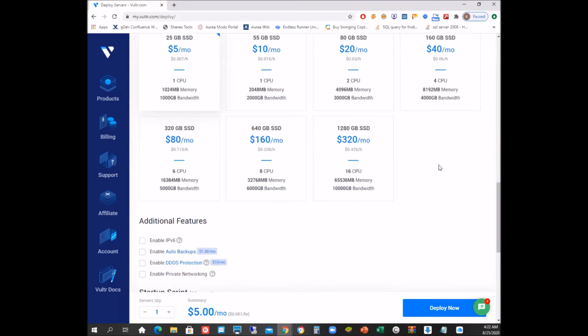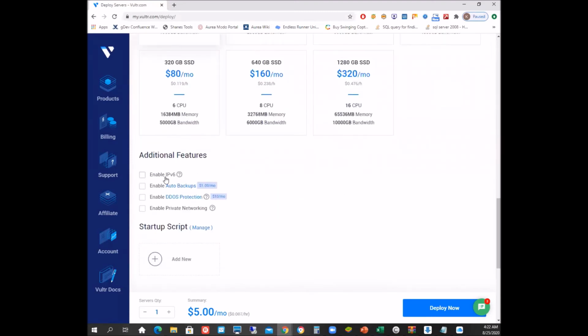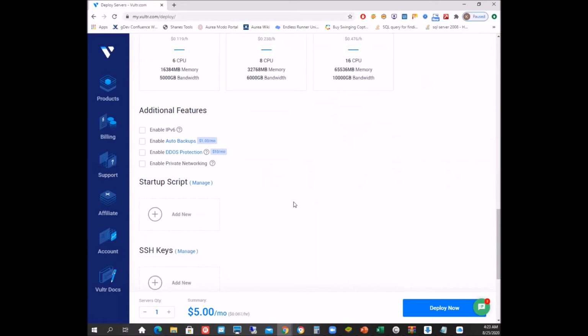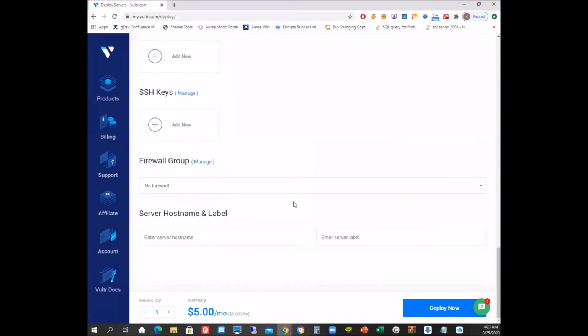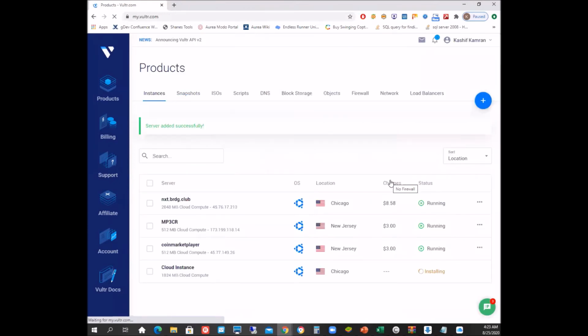You can just feel comfortable that if you want to test your demo, your prototype, or whatever in the cloud using this server size, it will perfectly work. So it's a small server having 25 gigabytes of memory, one CPU, 1 gigabyte of RAM, and 1000 GB bandwidth, which is not bad.